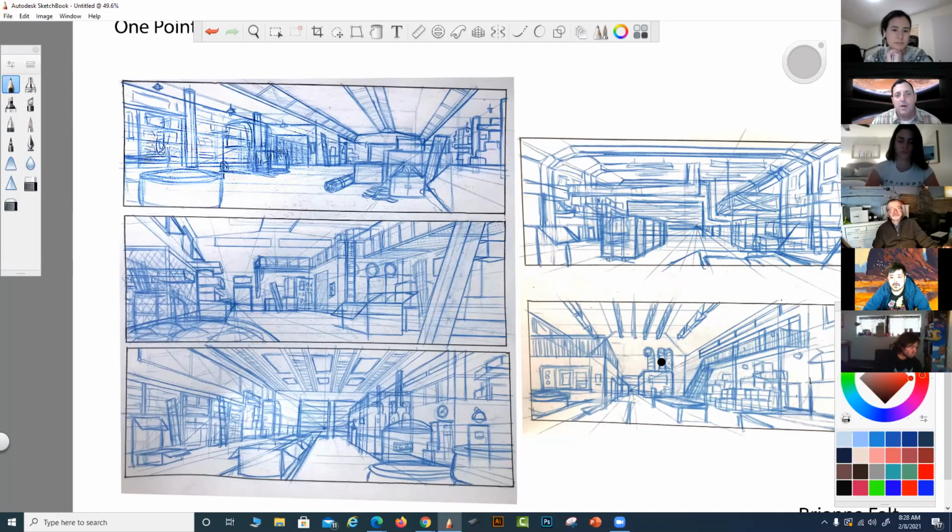I mean, everything's on mark. I could just tell by looking at them. I could follow your lines in here, and I could see them going down to the vanishing points. Actually, I just want to give you this vote of confidence. These are so nice. These look like an industry standard thumbnail that you would provide for a director.